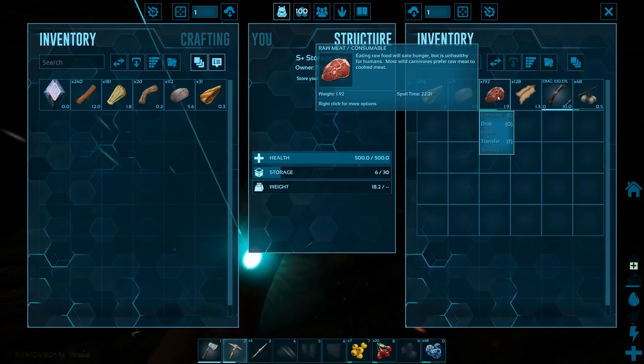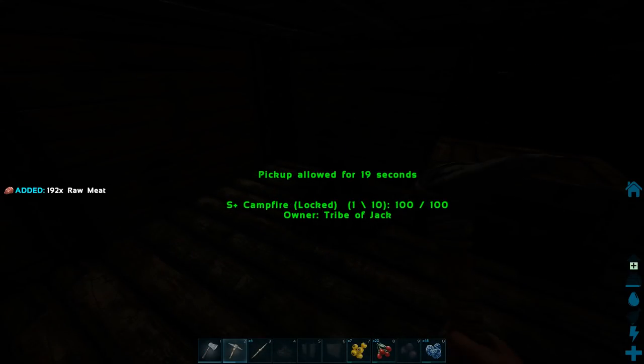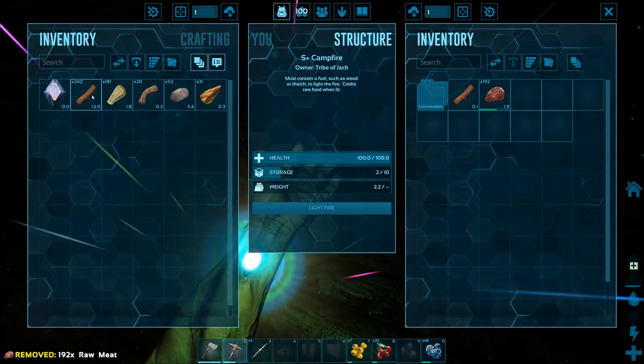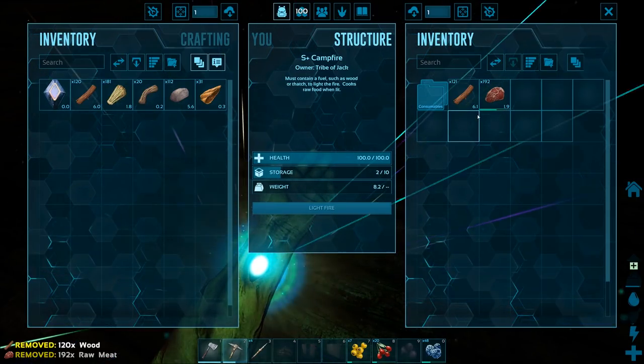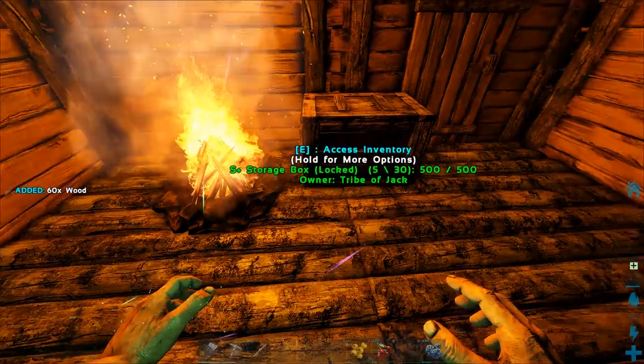And where's my meat? Let's take half of it. I keep doing that. Why do I keep doing that? Transfer all that and half of that. I hear that shinehorn out there. Okay, let's get that going.